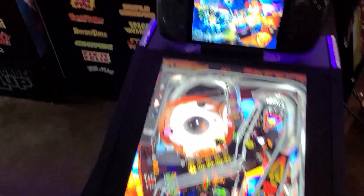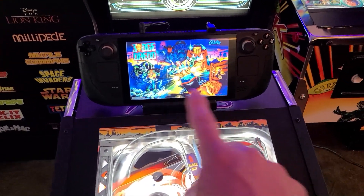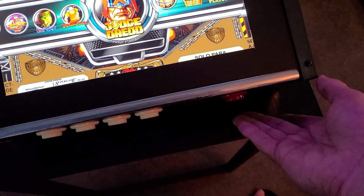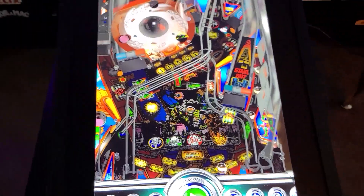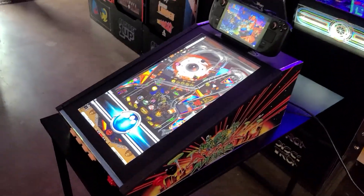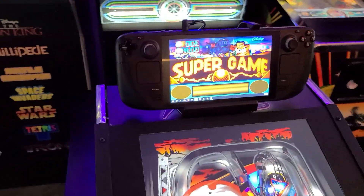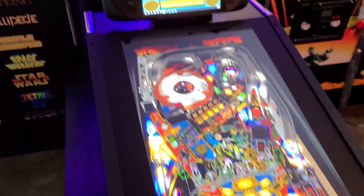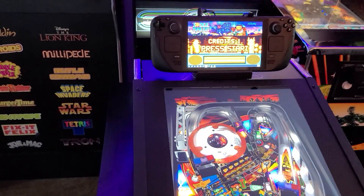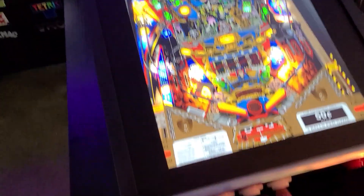So I've got the playfield here. Obviously you can see a back glass up there. I've got the back glass and DMD on the same screen, so when you're playing the game you don't really see the back glass. Let's go ahead and start it — we'll launch Judge Dredd, one of my favorite tables. Once it's loaded there's the DMD on the Steam Deck, and then we're going to put in coins and then play.